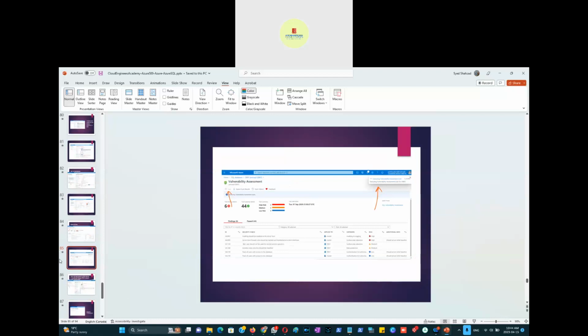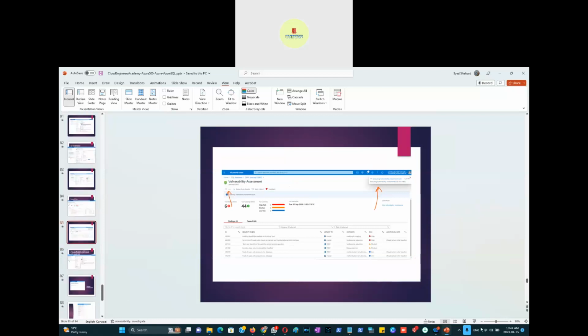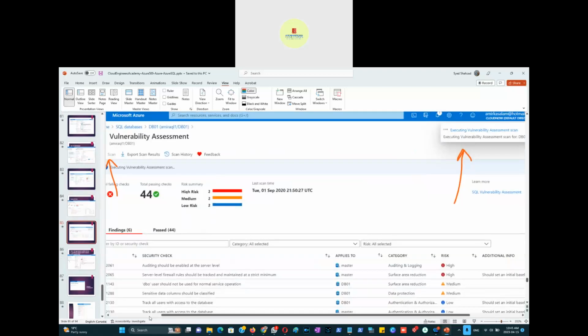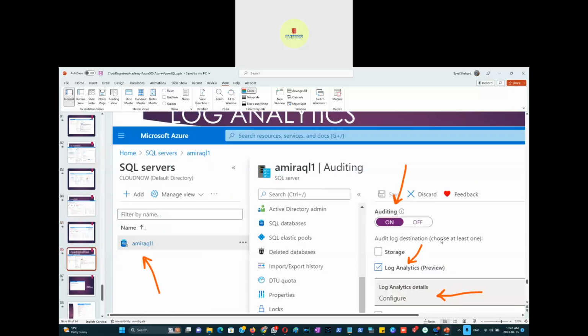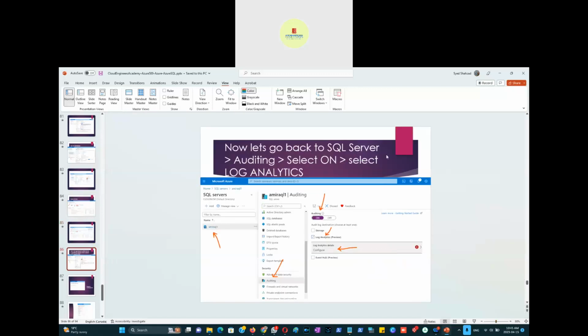Okay, so there's a scan button here as well that you can use. You can use this when you're working on SQL Server. Then you can use this slide to check for different sections there, and click the scan button, and it will scan and give you a new report of any vulnerabilities checked. Then you can enable auditing as well. And now there's log analytics and auditing. So you can enable auditing.